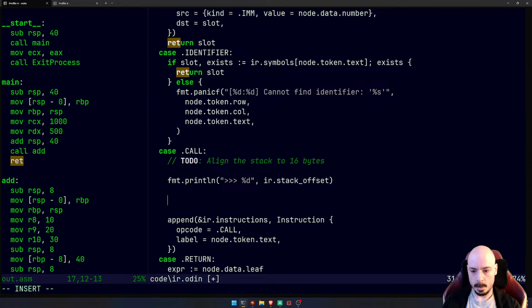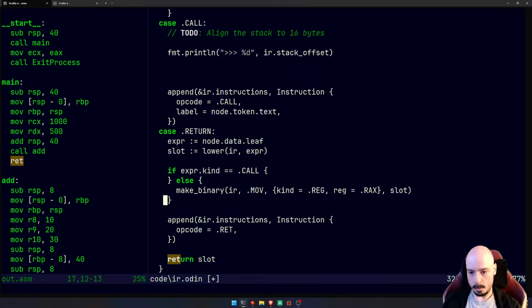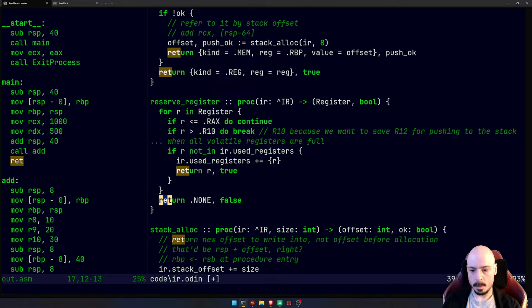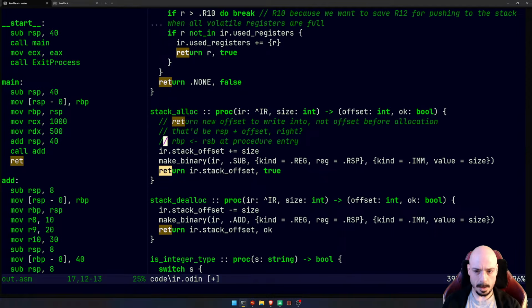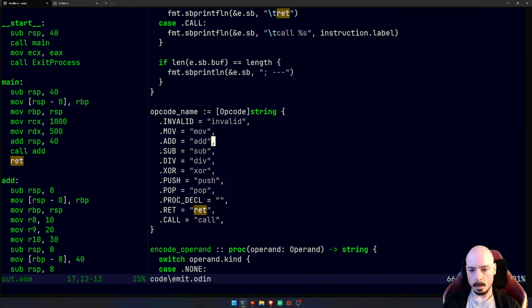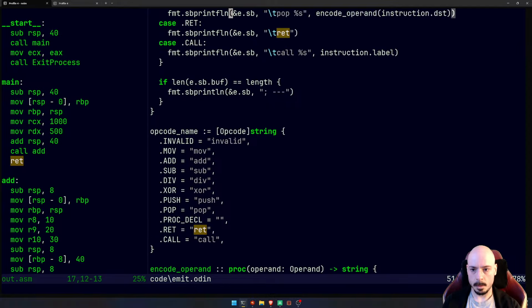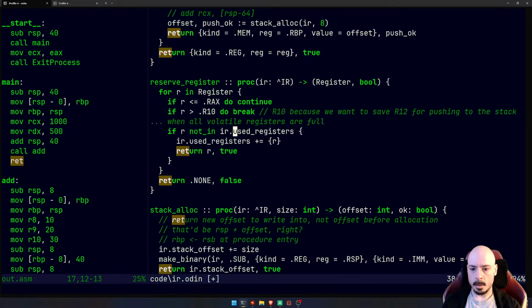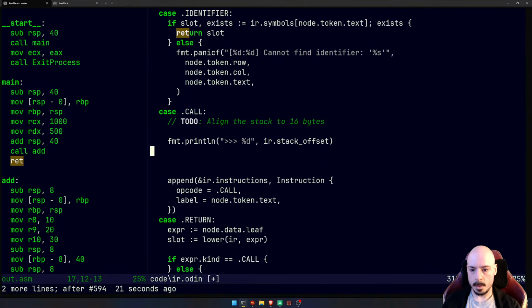I'll just do this. So where is this procedure here? Stack alloc. I should probably check. Oh, that's not where I wanted to go. I wanted to go to where I just did something. There it is.